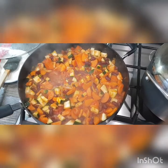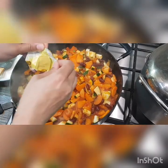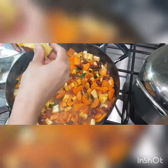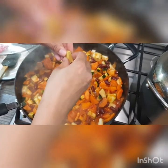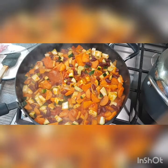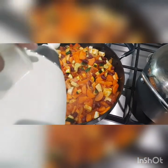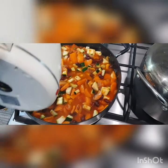So I'm going to add in one vegetable stock cube. If you're not a vegetarian, you can add in a chicken stock cube or a beef stock cube. Entirely up to you. But because this is a vegetarian dish and the whole purpose of it is to be meat-free, it makes sense to add in a vegetable stock cube. Enough water just to cover all the veggies.